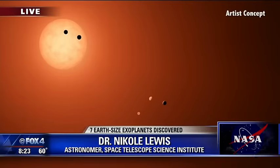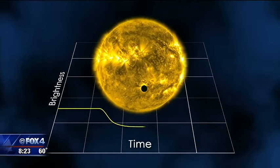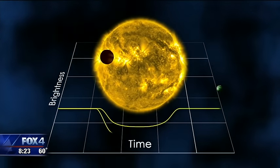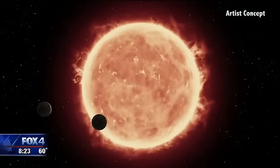Water is key for life. How will NASA determine from here on out if there's water, if there could be life on these planets? NASA will continue to study these planets in detail using the Spitzer Space Telescope to give us better constraints on their actual size. Right now the Hubble Space Telescope is studying these planets using the transit technique — we study them as they pass in front of the host star as seen from Earth, which gives us a handle on their size and also allows us to take a peek into their atmospheres.